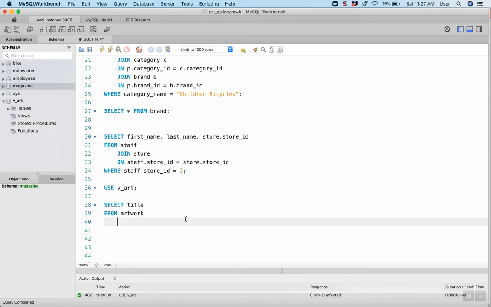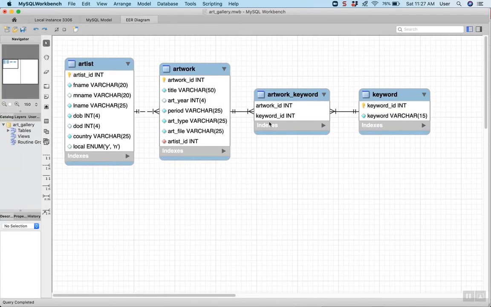and then we're going to be using a filter that's going to be using a keyword. So we're going to have to join these together. Now if you look at the artwork table and the keyword table, they do not have a primary and foreign key that is similar between just these 2 tables. We have a linking table in between them. The linking table has a similar key for artwork and artwork keyword, and it also has a similar keyword or a connection relationship between keyword ID and keyword ID.